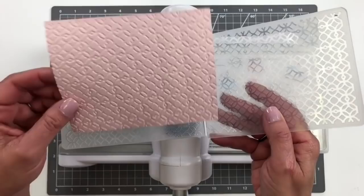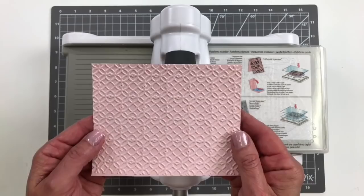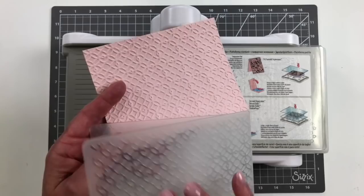And look at that amazing design! So it looks good either way — both sides look perfectly fine, it depends on the style that you want. This is ready to add to the front of a card, you could do it on the pieces of a box. I'll show you some different samples that we've created, showing you the different techniques that you can add to make your projects beautiful. So that's using our textured impressions — this was our original embossing folder back in the day.